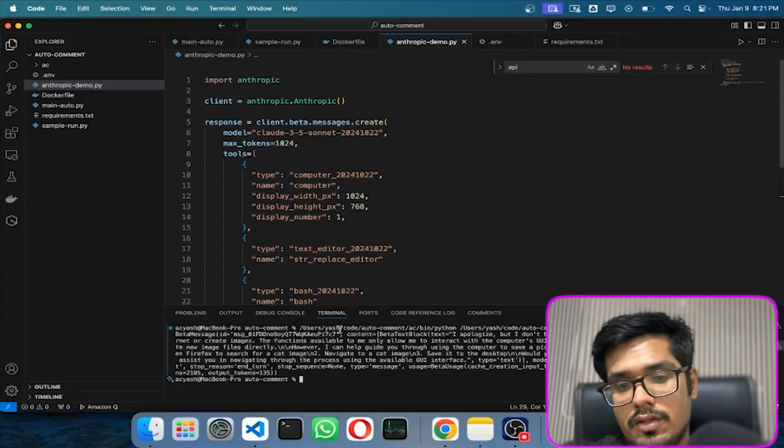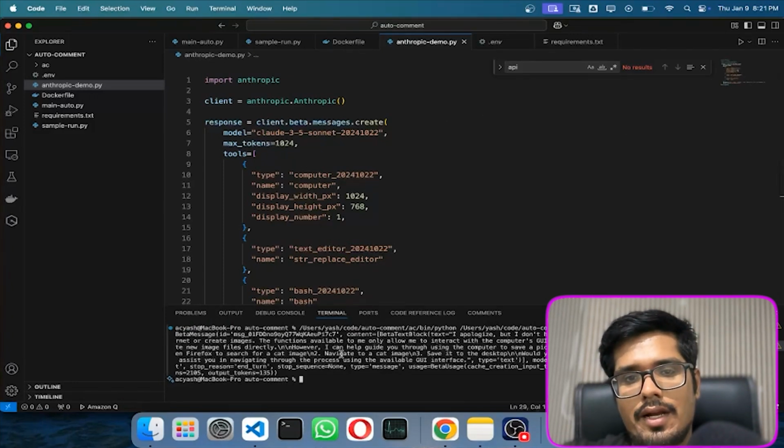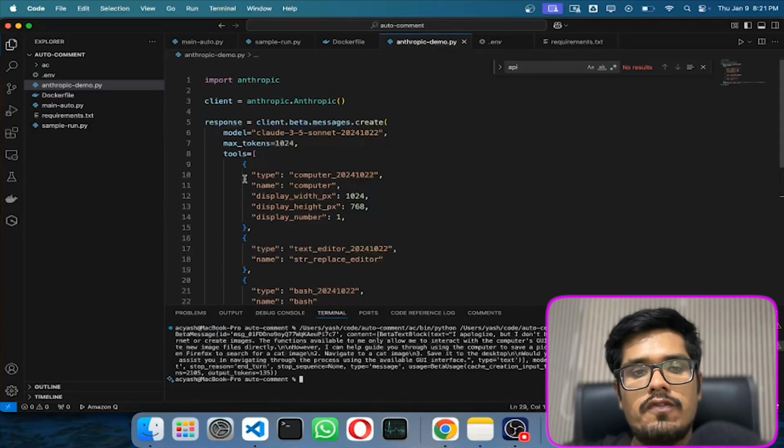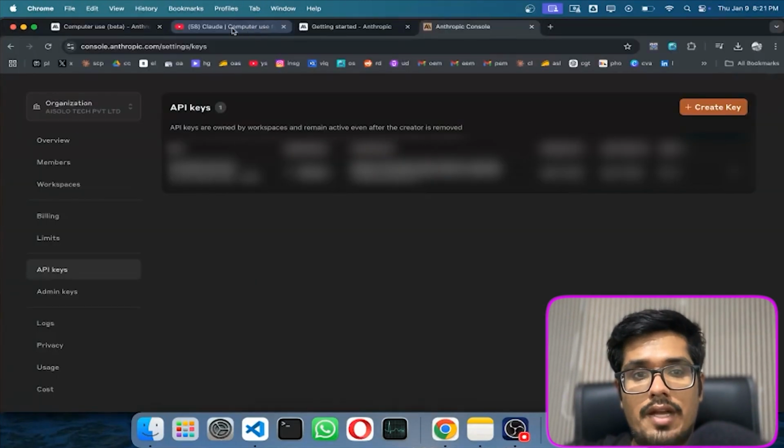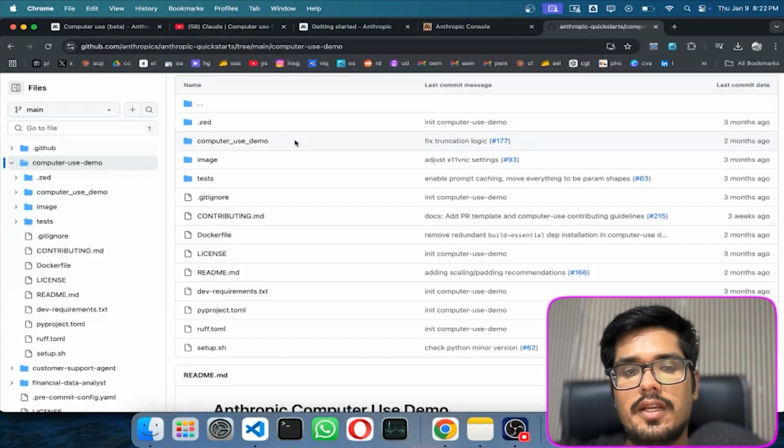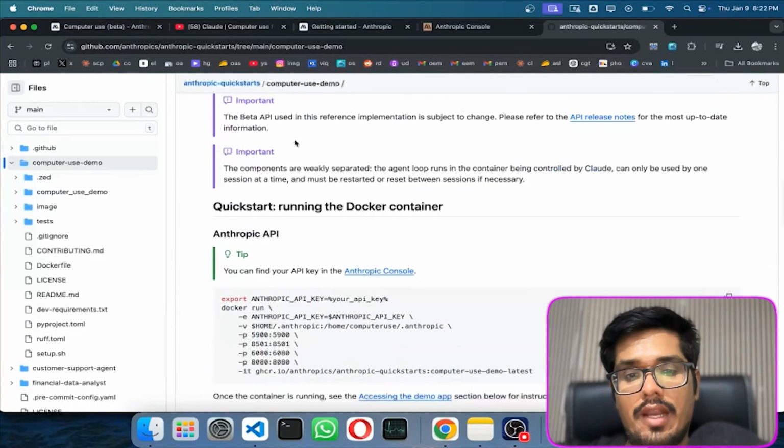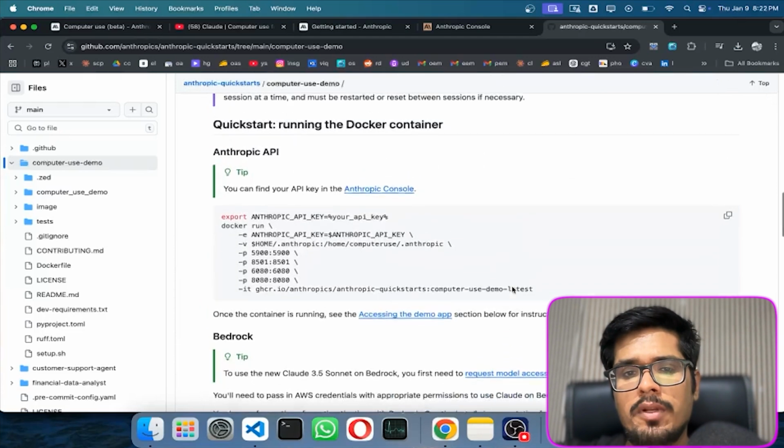Right now, based on the demo itself, it does not have access to do this. What we will have to do is run it in a loop, like I said, and for that I'm going to open up the demo account that I have. I'm going to show you how that works. You can see there's a GitHub repo where they've created a demo for their use case, and there are multiple ways to run it.